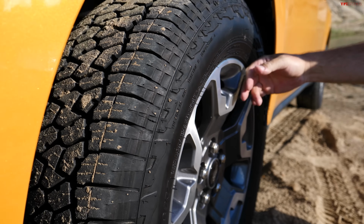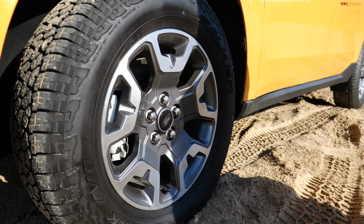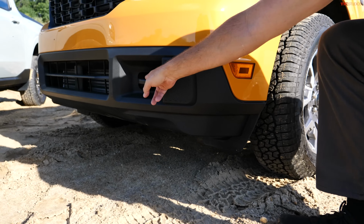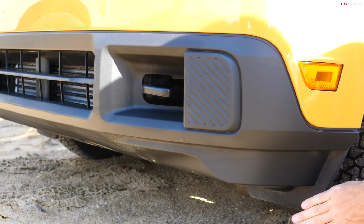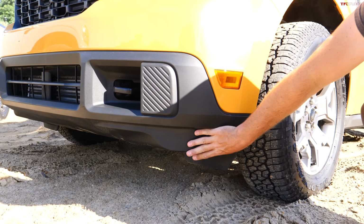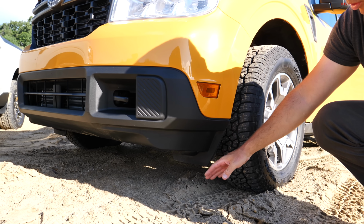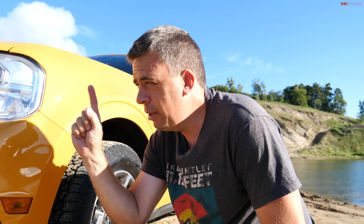And you have a choice of wheels. And this is kind of a polished wheel. Actually, it's one of my favorites. And also, in the front, you can identify the FX4 by these tow hooks in the front. But as you can tell, there's still kind of a chin spoiler here. There's the bumper partially down here, and the approach angle on this one is just over 21 degrees. So it's good, but if you're a little bit more serious about off-roading, you've got to step up to the Tremor.